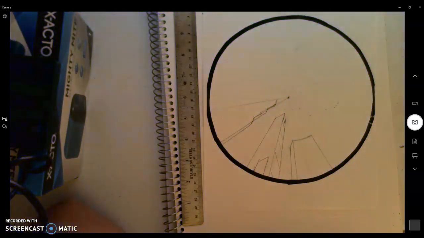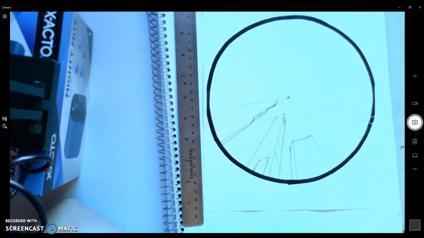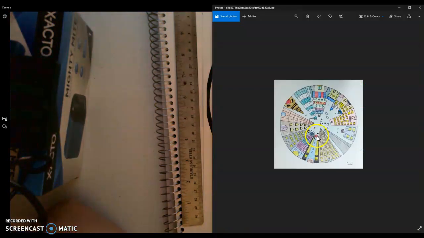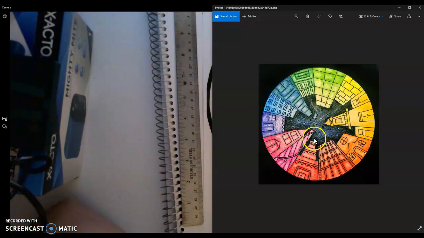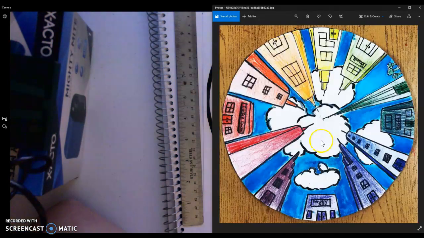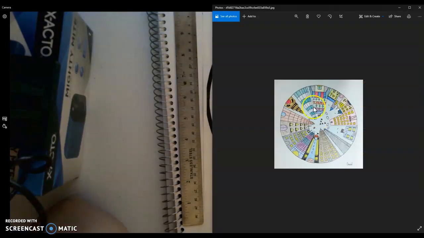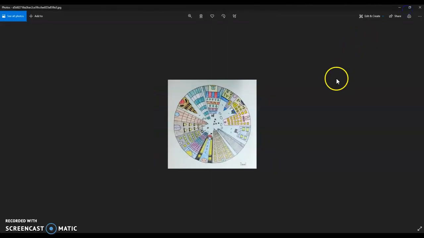When you're done with that, as you can see in the pictures, almost all of these, except for that one, go from light on the outside to dark on the top. You could follow that method as well, or you can get more detailed with your coloring like this one. It's really up to you. I just want y'all to make sure it looks nice. And that's the basics of what you gotta do.